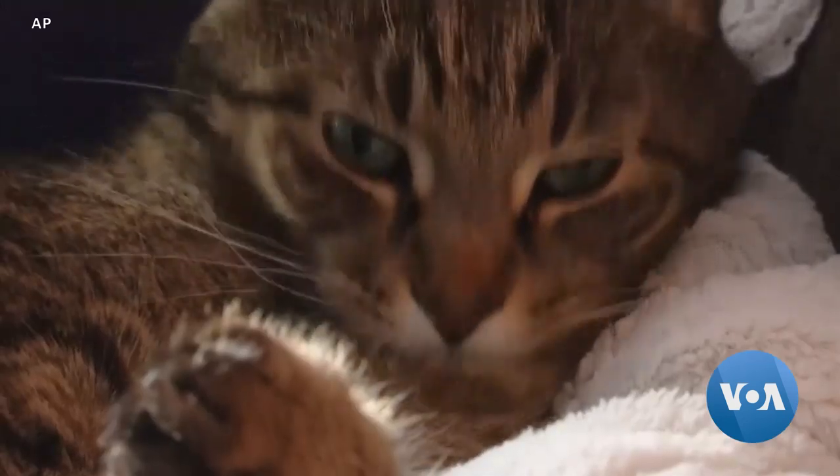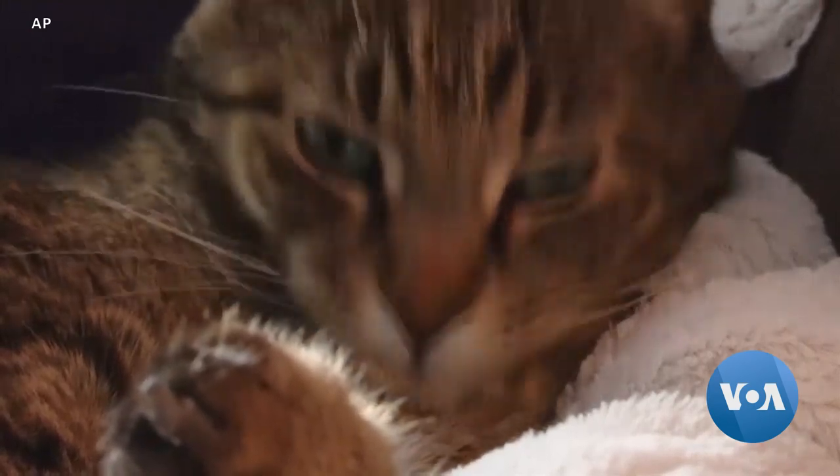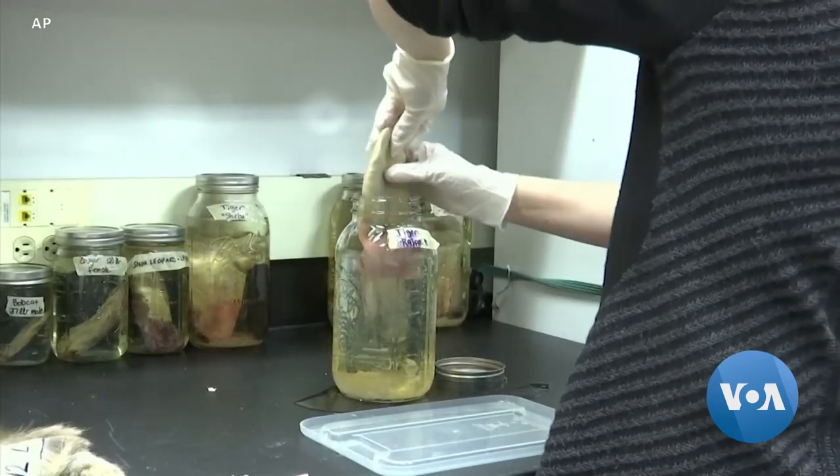This study began when Georgia Tech researcher Alexis Noel went home for break during her studies. Her family cat, Murphy, decided to sit on her lap on top of a microfiber blanket. For some reason, he thought the blanket smelled really tasty, so he decided to take a lick — and he actually got his tongue stuck on some of those loops of the fabric. Wondering why that happened, Noel took a closer look at cat tongues when she got back to her lab.